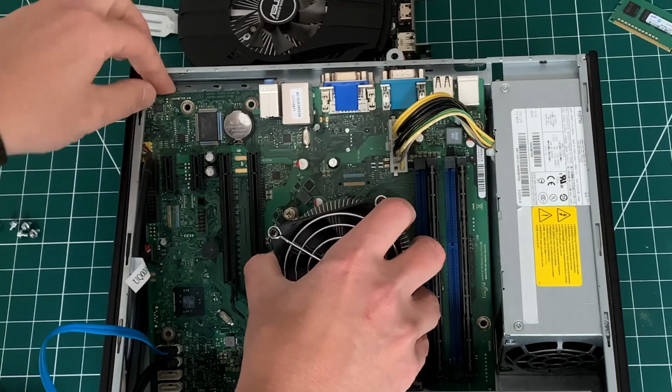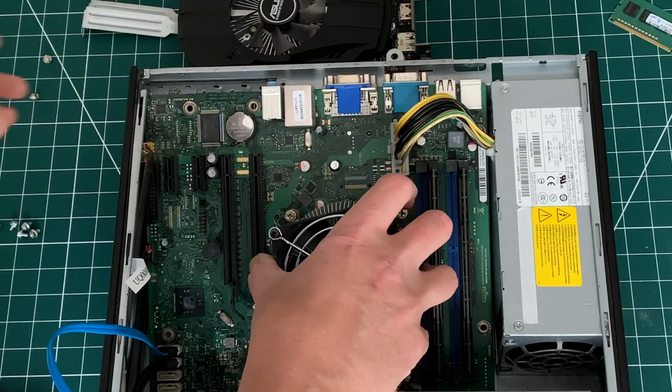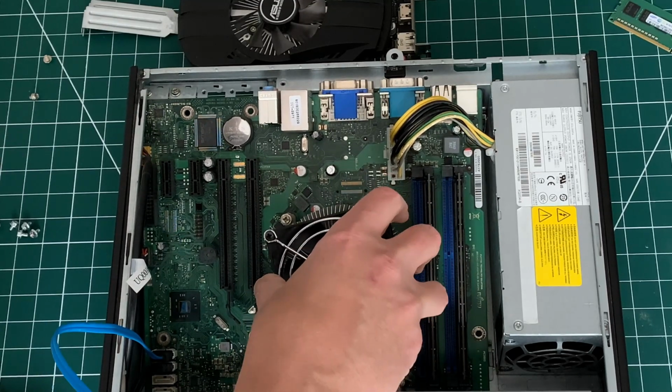So once I've got the motherboard into a position where I can slot the card in, I'll just put it in place and that should get us ready to go.